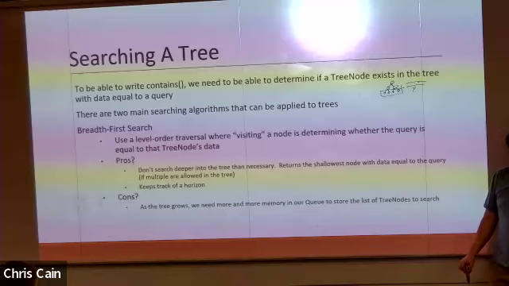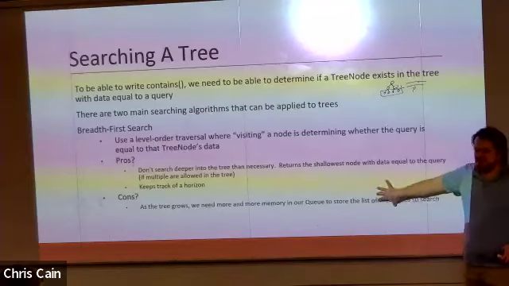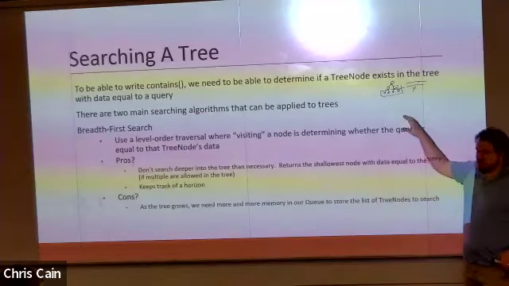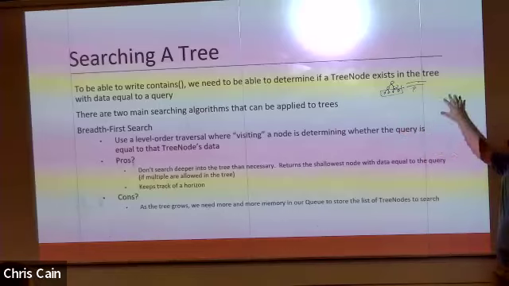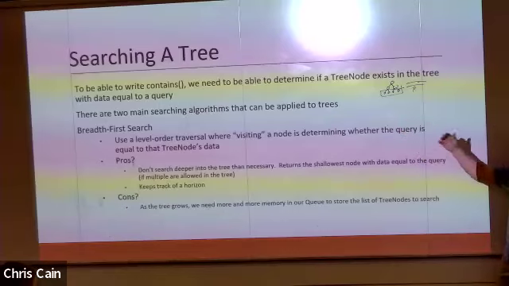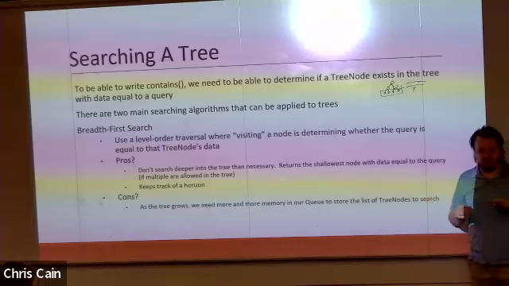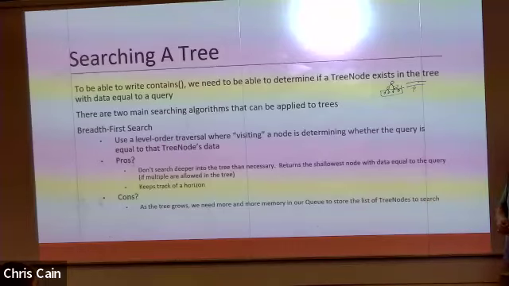Double the last one, double the last one, double the last one. It's exponential growth. So the memory requirement for breadth first search is exponential based on the height of the tree, or the depth that you need to get to find your query. And that is a huge problem for large trees.